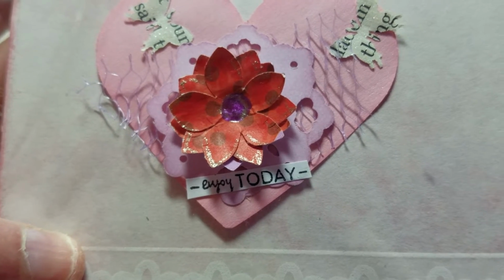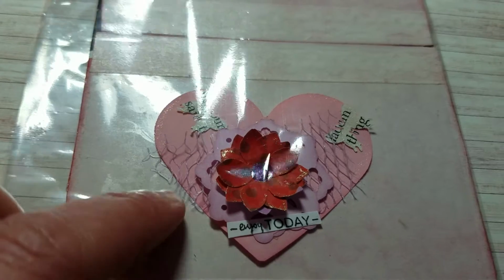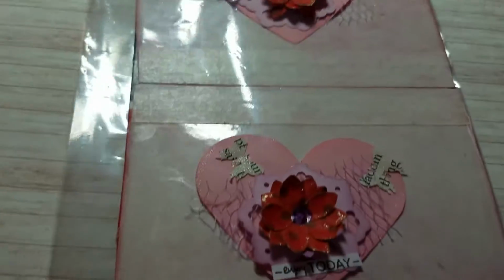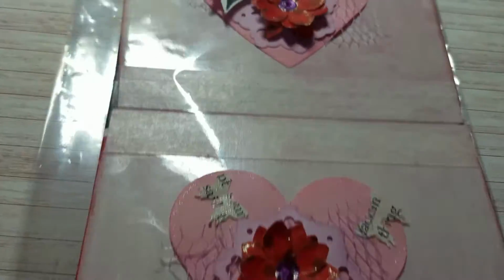This one just says enjoy today with a flower and the little doily I cut out and butterflies and a heart, and then I backed it on this, made this little board, back it on, it's just stuck to that.